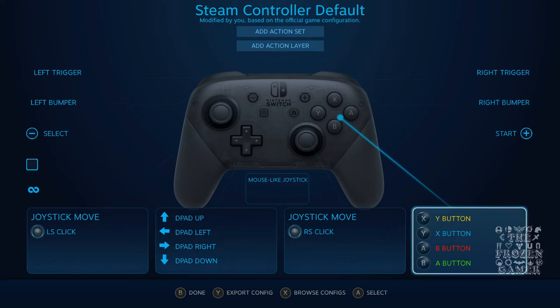So, like I said, I changed around the button layout. The prompts might throw you off a bit, but if you're used to playing like Arkham, any of the Batman Arkham games, or even to a lesser degree things like Assassin's Creed, then you already basically are going to be used to the layout. It's going to feel natural to you. It's just reminding yourself that you're not actually playing with the physical layout of the Switch controller. And if you want to keep it the same way as it is on the actual Switch controller, by all means do it. For me, it just didn't feel natural.